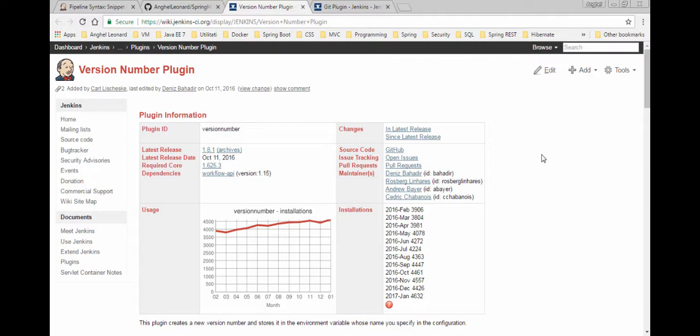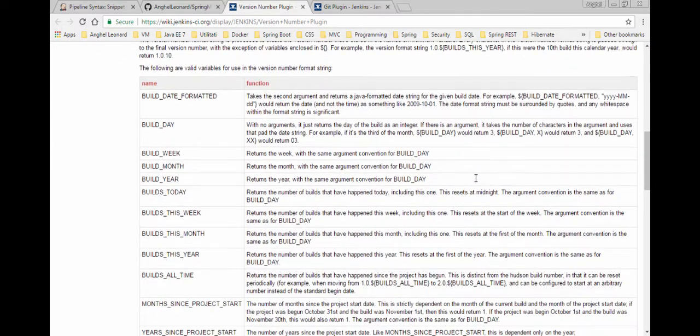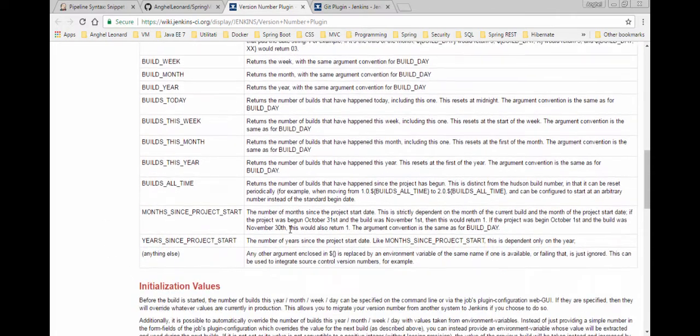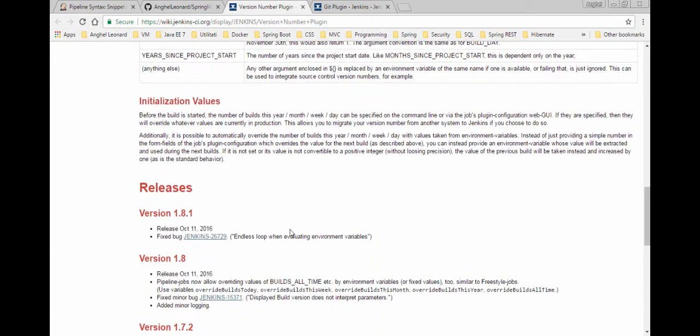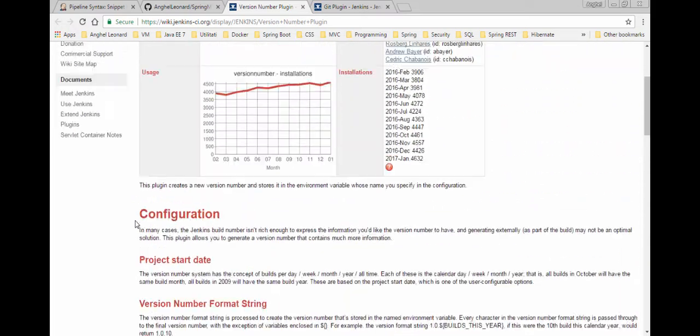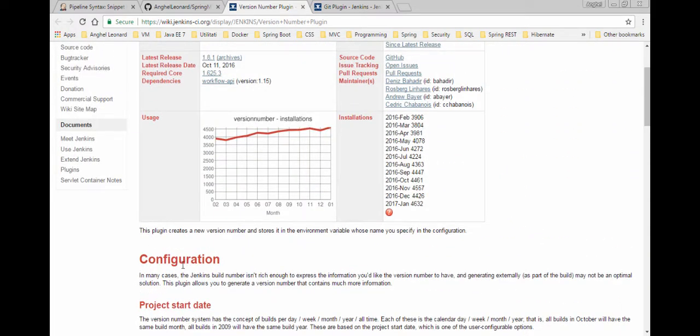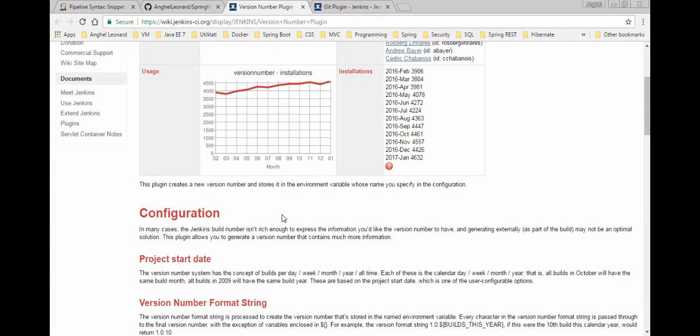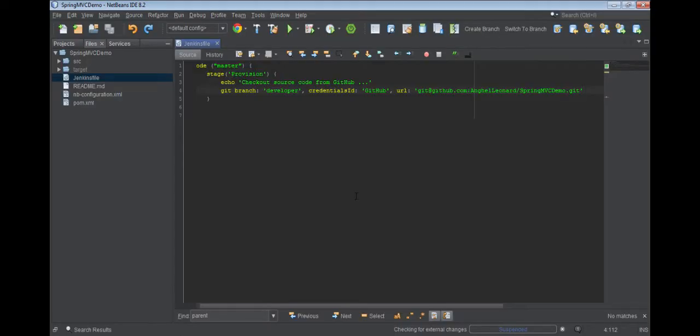and this plugin can provide us a format that you can easily read and inspect here, and also in pipeline syntax. And this task will be accomplished in 2 steps.